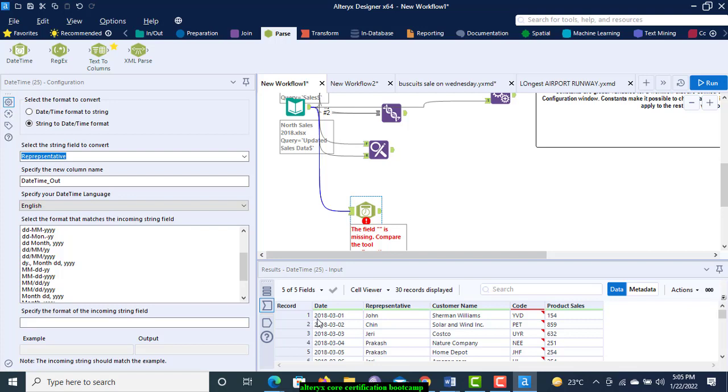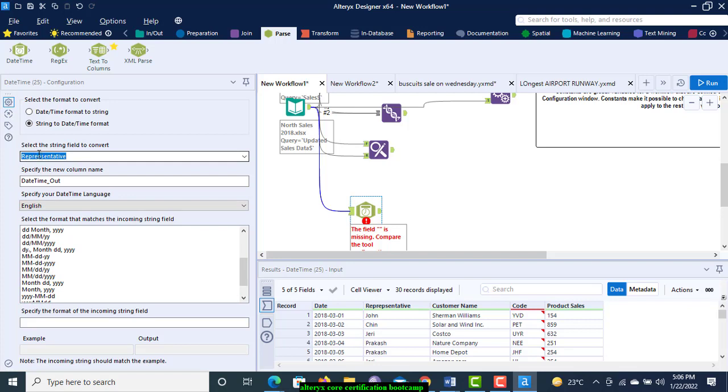So this is one question you can get: what is the default date format for Alteryx. Now there is date time format to string and string to date and time format, so you can convert all these dates.